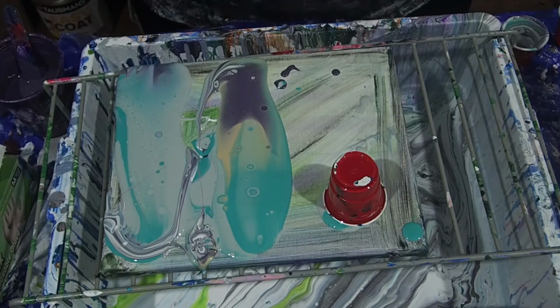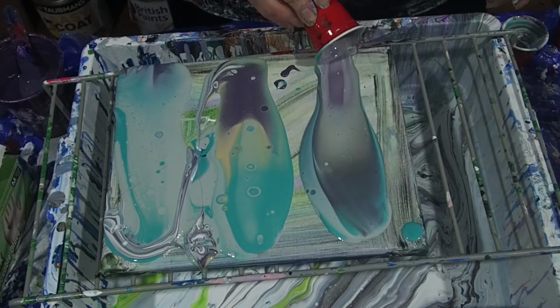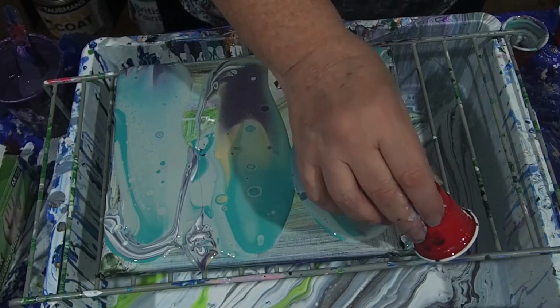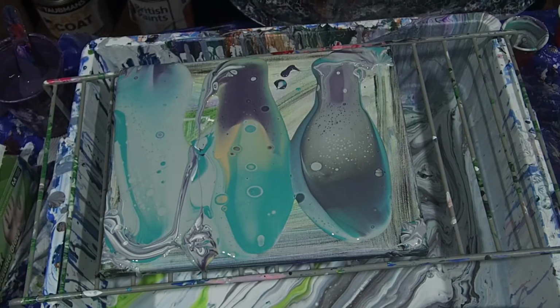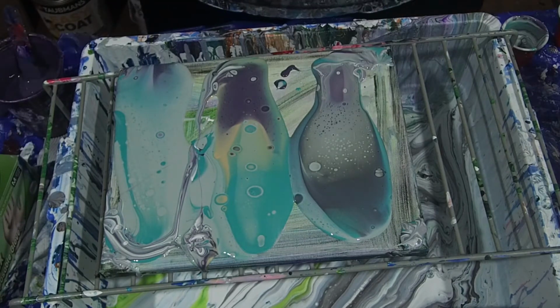The oil is my Dimethicone, the Live for Art Dimethicone 1000 cSt. And you'll see already, despite there only being a small amount on the painting, it's already making some lovely cells, and some lovely cells with rings around them, as well as some smaller ones there. So I've just used those small cups. It's not really enough to cover the canvas.